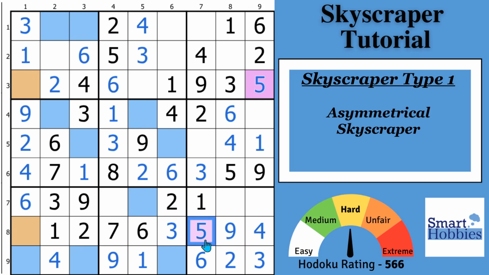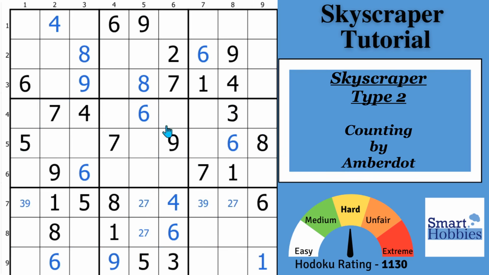And this can happen. The reason it can happen is you'll see that you can eliminate a 5 from these 2 cells, and you can still solve for a 5 down there. So sometimes both of these can contain your digit. It's just that at least one of them has to. That's the point of the skyscraper. And so after marking all of these 5s, you should be able to finish the rest of the puzzle quite easily. So let's move on to that second example in the second type of skyscraper.